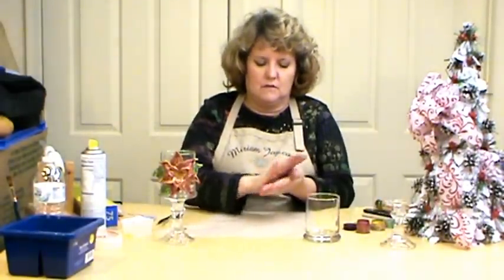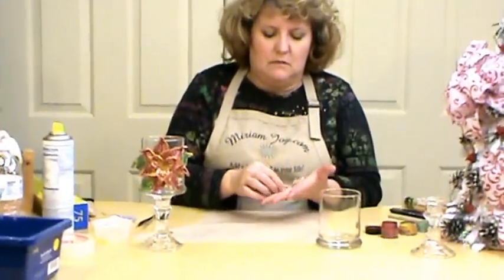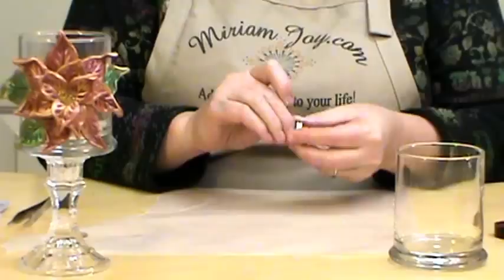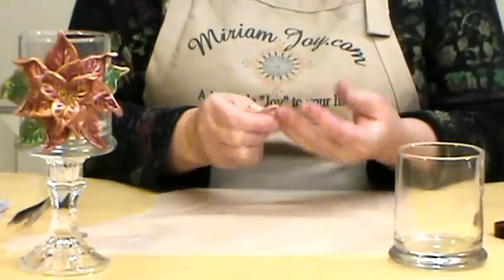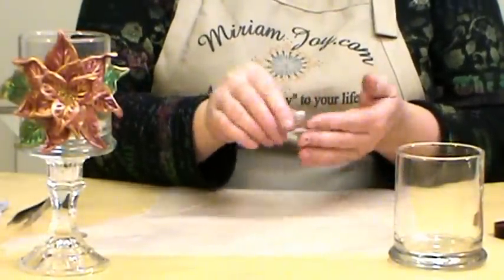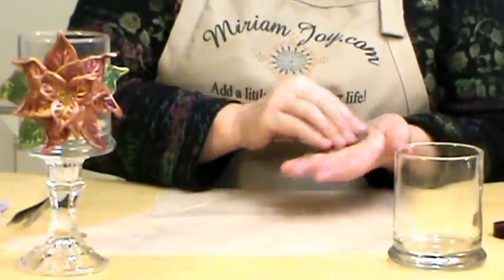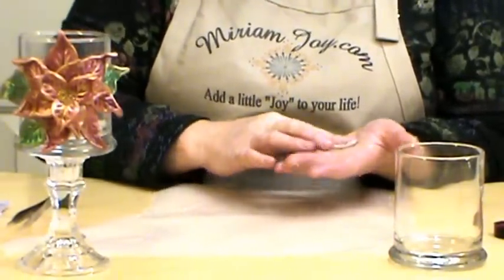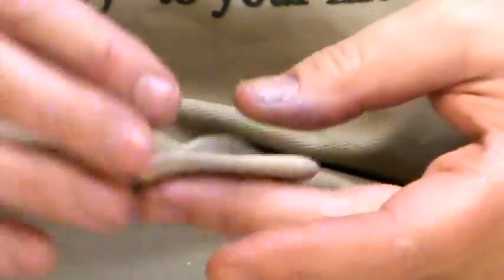Now to do this I'm going to roll it a little bit more oblong. Let's see what I mean about it getting into your rings — I usually don't take mine off, but I've been working with quick wood all day. This is a bigger project and I've got quick wood all inside my rings, so I should practice what I preach. I'm going to roll it and roll that with a little bit of a tip up here, then come in with my finger and just push it in and pull it to a tip.